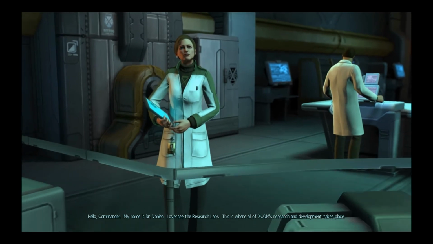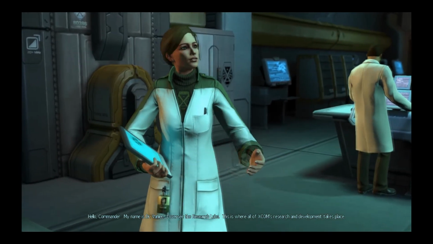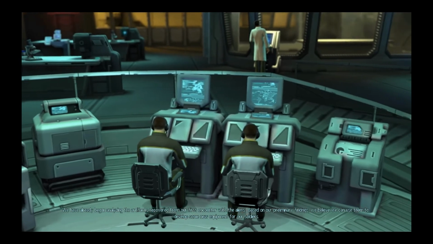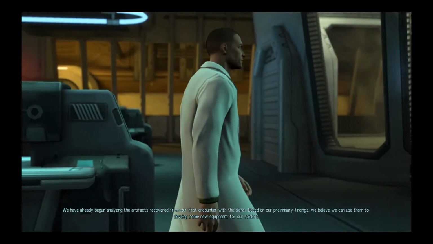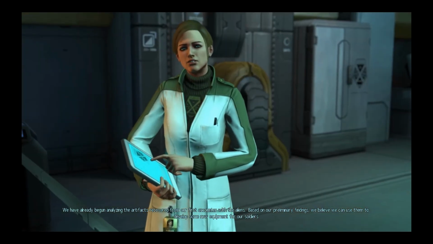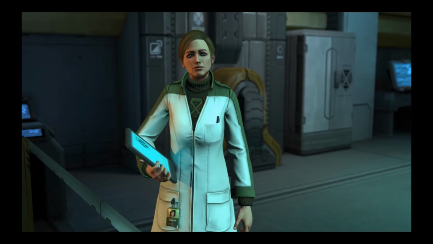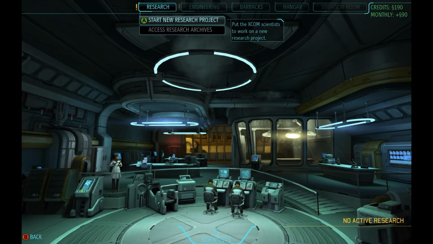Hello, Commander. My name is Dr. Farlan. I oversee the research labs. This is where all of XCOM's research and development takes place. We have already begun analyzing the artifacts recovered from our first encounter with the aliens. Based on our preliminary findings, we believe we can use them to develop some new equipment for our soldiers. With your approval, we will begin research immediately. Commander to the research labs. Commander to the research labs.